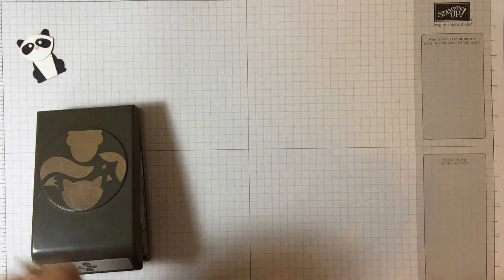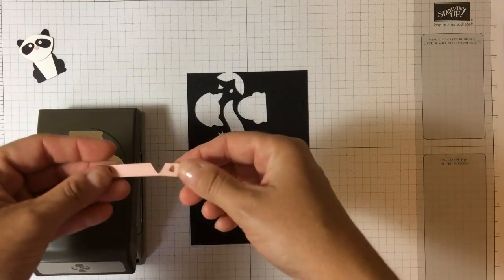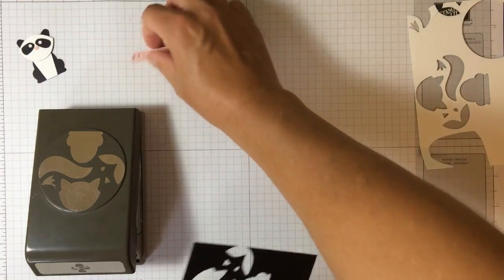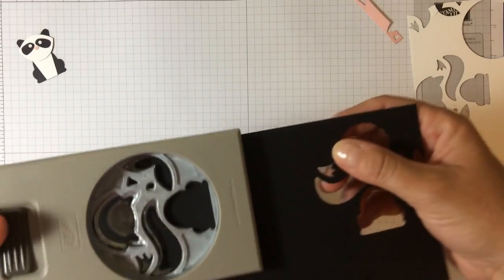So the colors that we're going to need are some basic black. We need just a little sliver of Blushing Bride, and we'll also need some Whisper White. So the first thing you're going to want to do is punch out the entire thing here in the basic black.